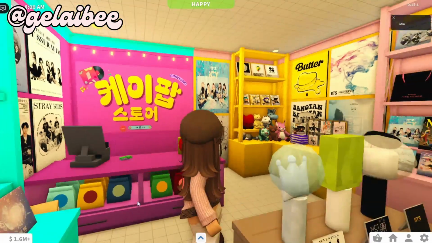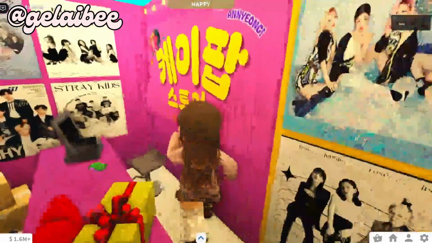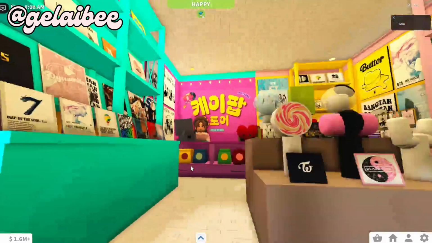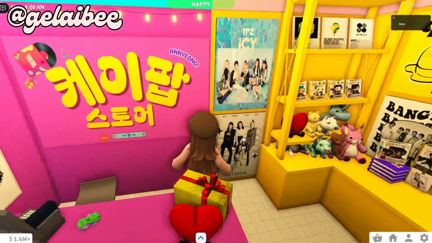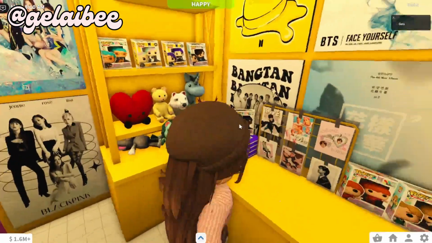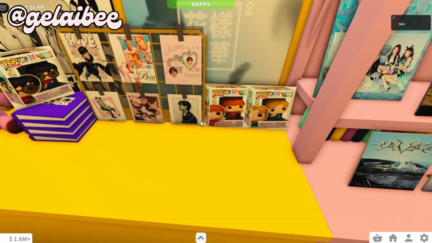Anyways, this is the front counter. We have more bag merch in the bottom shelf. I also placed a stool for the staff for boosting moods. We also have more posters on the wall. Anyone here who is a K-pop fan? I want to know who is your bias group in the comment section, hehe.